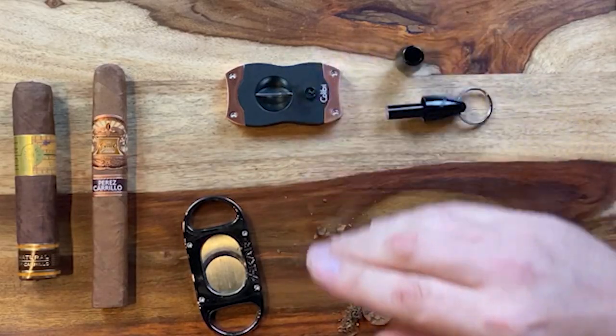Where would you use the V-cut in a regular cigar that's not box pressed — does it depend on your mood? It depends on my mood, but also a little on the ring gauge. A lot of V-cutters today don't open enough, so if you use one on a big ring gauge like a 62 or 64 — there are even 70s and 80s out there — you're not really getting a deep groove. Unless you find a very open V-cutter, another option is to multi-cut it: do a cross-cut making an X shape, so you get more surface area opened up and more smoke output.